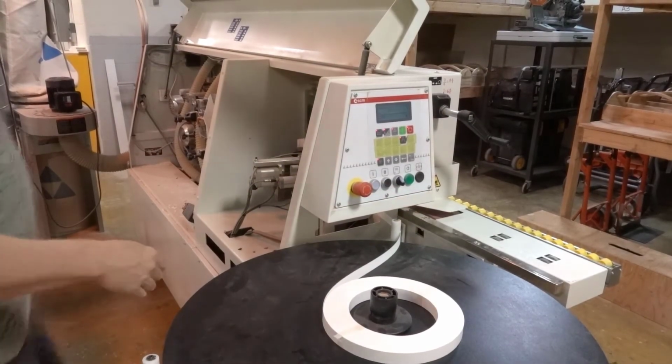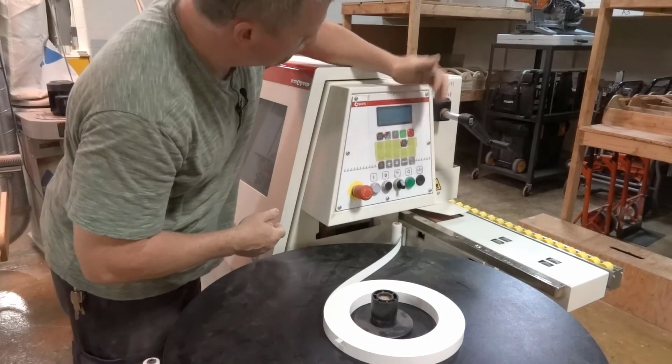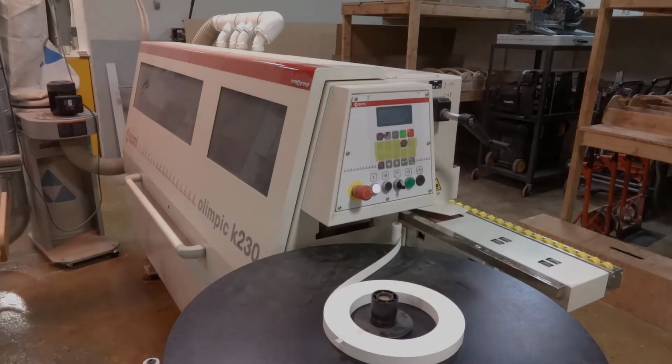When everything is loaded, close the back of the machine and then press the reset button, the one that looks like a triangle, twice. Then press the white button to get everything set to go, and then continue waiting for the machine to warm up.